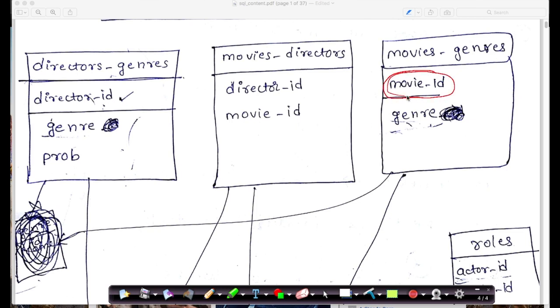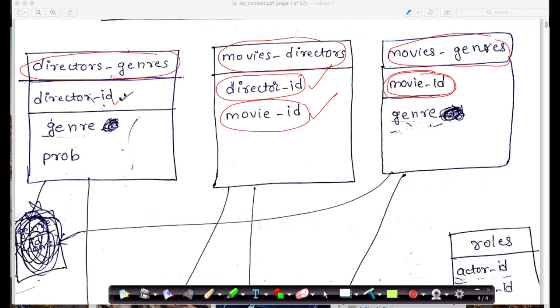So the genre of the movie is also available here. Again, the movie ID is the primary key here. For every movie ID, you could have, again, this depends, every movie ID could have multiple genres. A movie could be partly, again, we'll see which is the primary key here when we look at the database in the MySQL database. Similarly, which director directed a movie? Again, multiple directors could direct a movie. Let's not forget that. So this represents the director ID and this represents the movie ID. So this is movies underscore directors. This is movies underscore genres. And we have directors underscore genres.